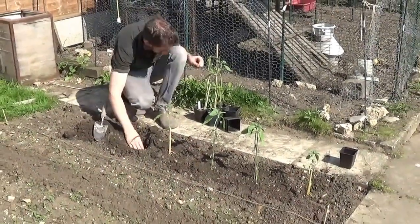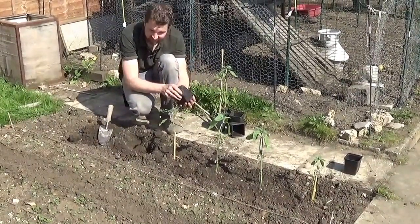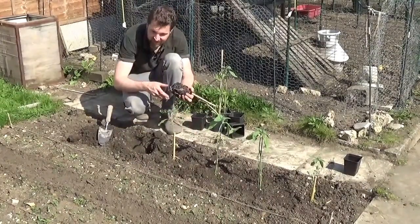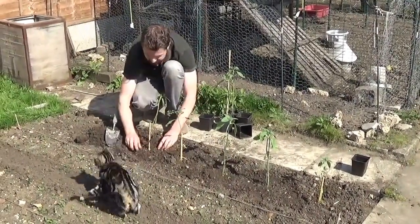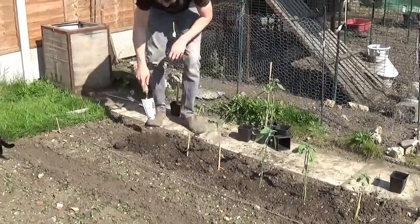Plant the sunflowers in rows about 20 centimetres apart. It's always a good idea to grow taller plants at the end of your patch so they don't overshade the lower lying plants. Finally, don't forget to water all your newly planted flowers once they're in the ground to avoid a catastrophe.